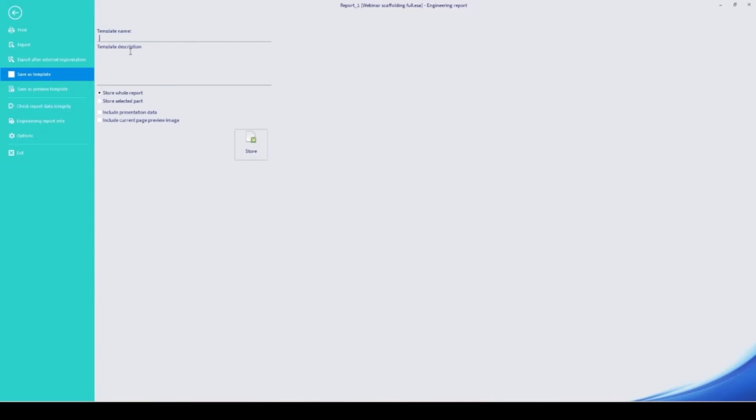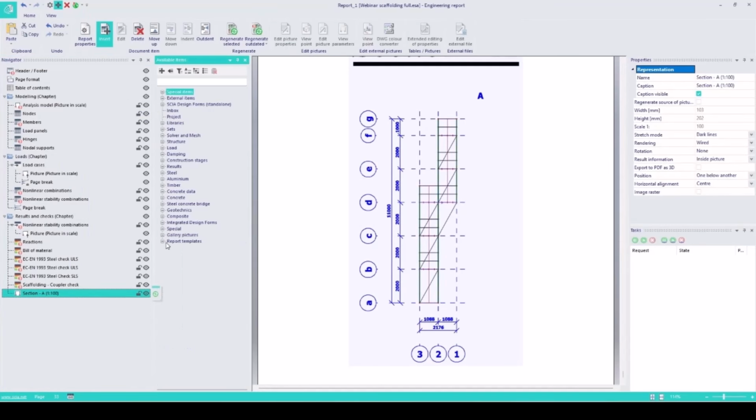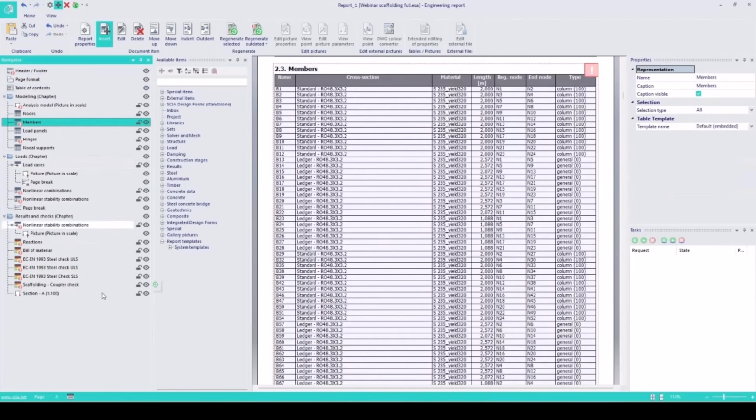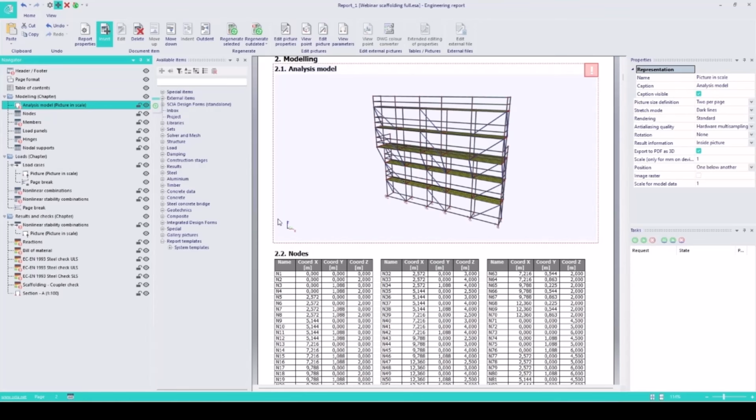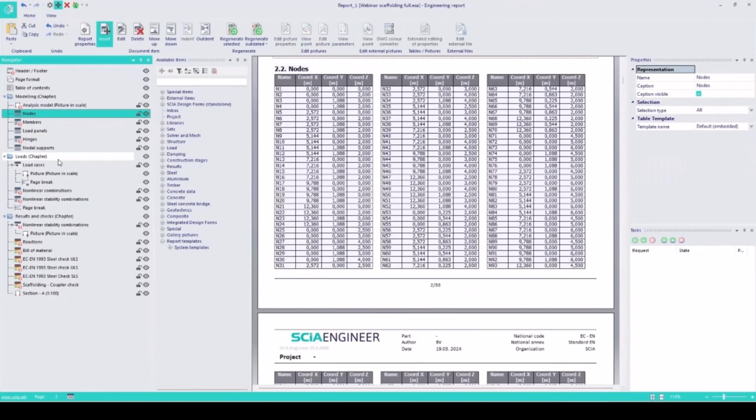And you can also save as a template. Then you give it a name, and it will be stored on a specific directory. And then afterwards, it should be visible here under report templates. You should have a new option, user templates, where you will find your stored templates. And you can simply add it to an empty report in another project, and then those items should be loaded, and when you regenerate, your picture will be updated according to your new project, same for your tables and so on.